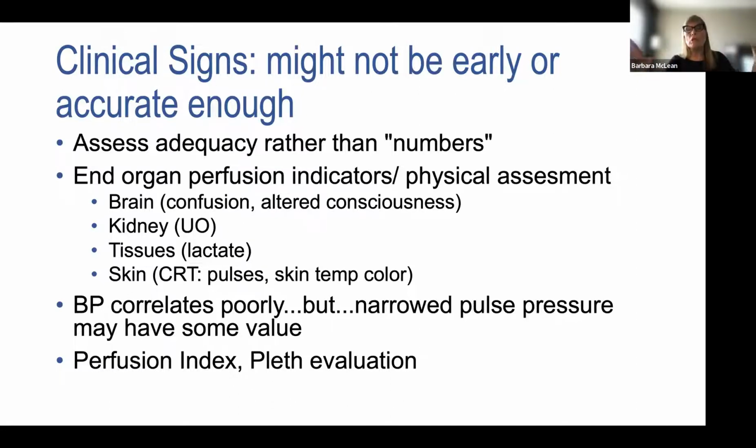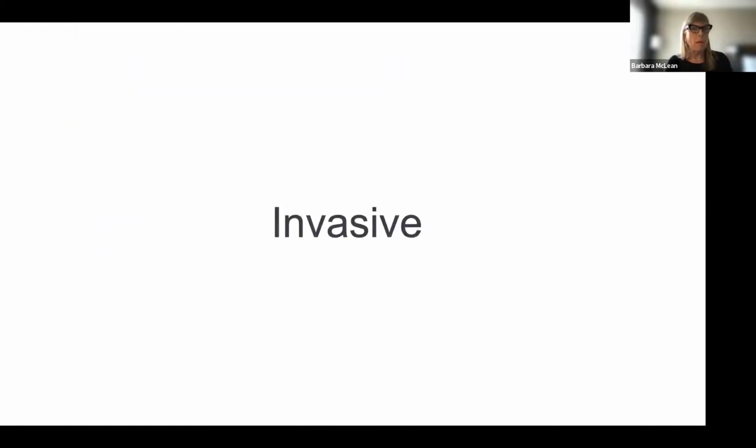By the time you start to see these really aggressively change enough that you're seeing them, you have a significant reduction in blood flow dynamic, a significant disruption in metabolism at the cellular level, a significant increase in production of metabolic acid, and you've sort of already missed your opportunity to resuscitate the patient before there was cellular and organ dysfunction. So we really have to pay more attention to that. So now that's just kind of a review of what we talked about last week.